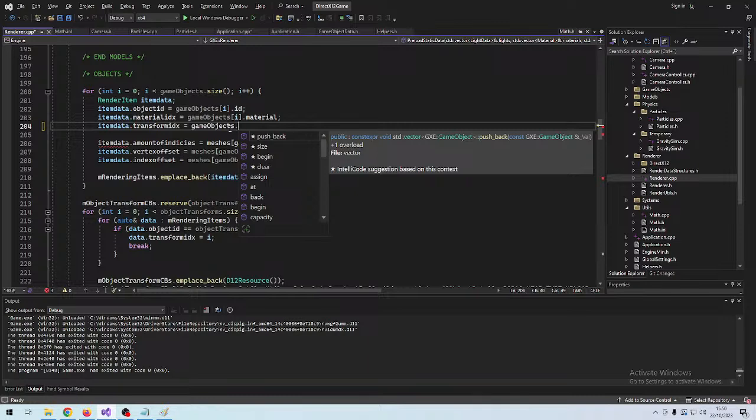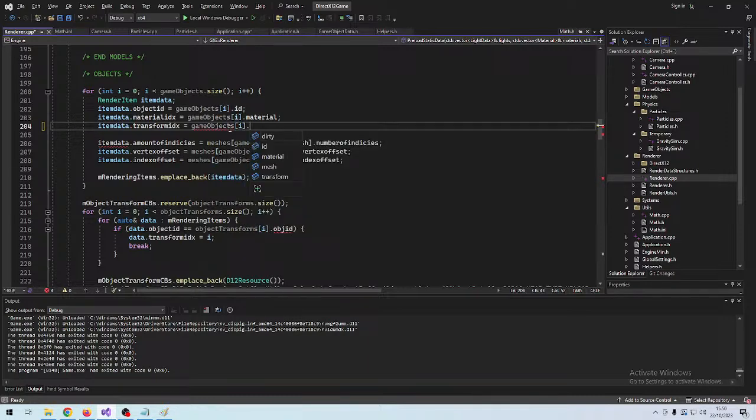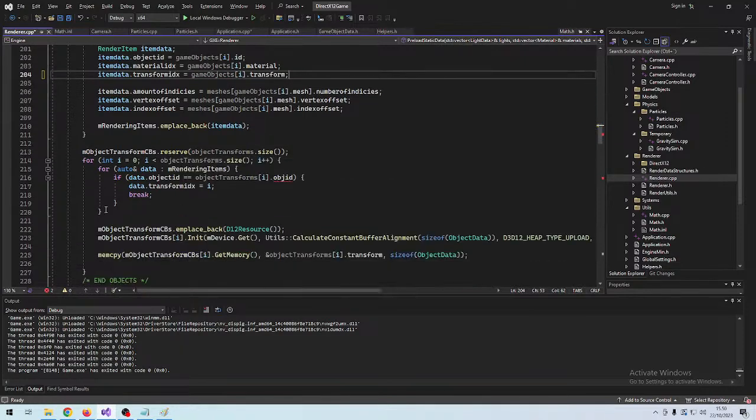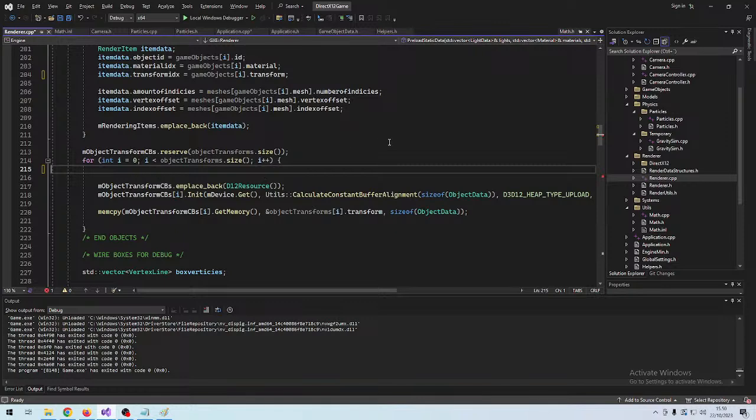Let's see. So we get the transform ID here. We don't have to allocate it like that.